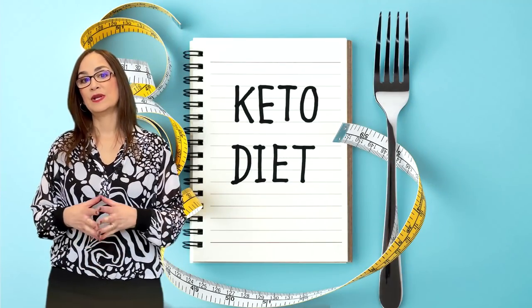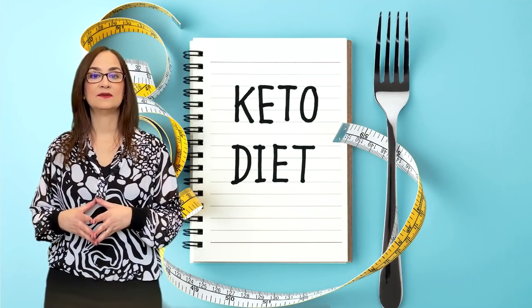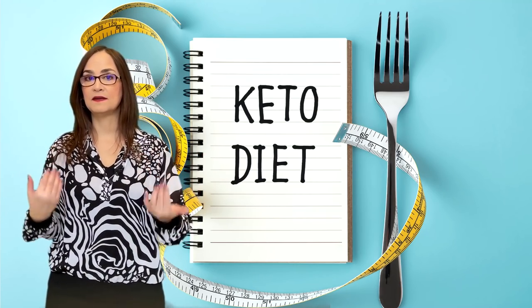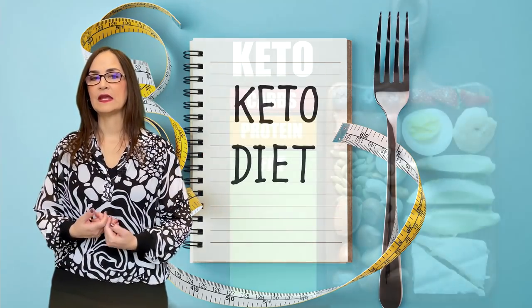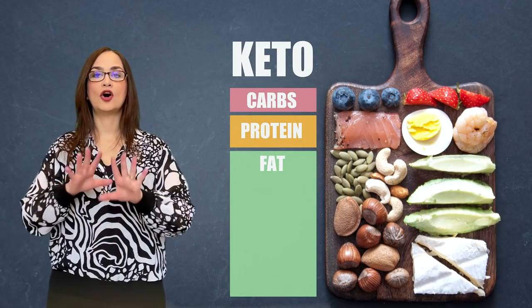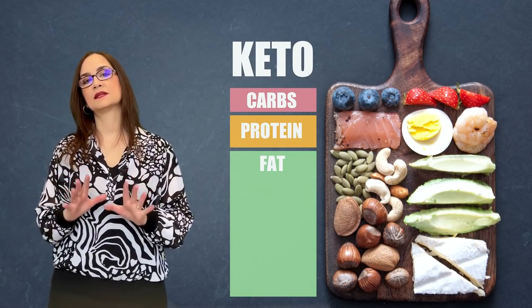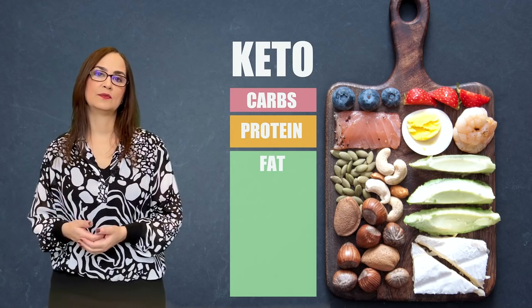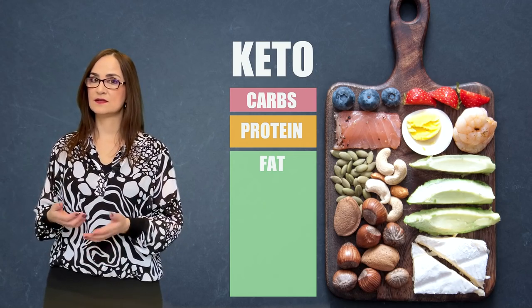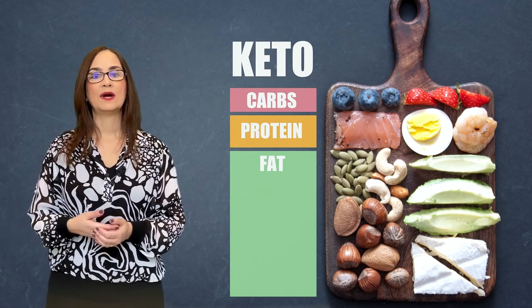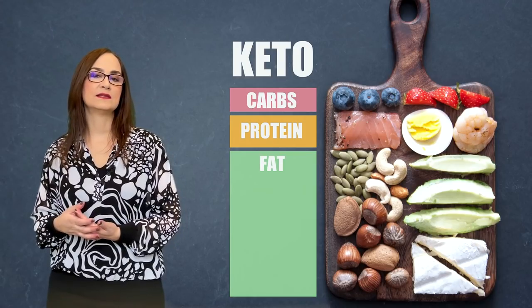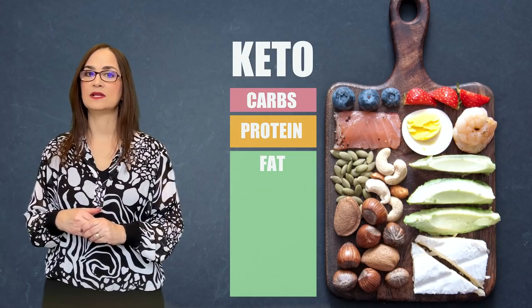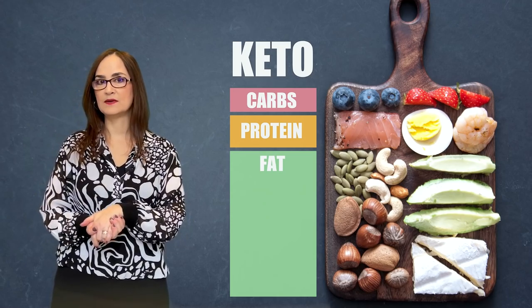So when a person adheres to the keto diet, they must cut carbohydrates and ingest only fat and protein. Basically, 75% of all calories they eat must come from fat. In a regular diet, fat usually comprises 20 to 30% of all calories. The remaining calories come from proteins, and just 5% come from carbohydrates, like the 5 strawberries a day.